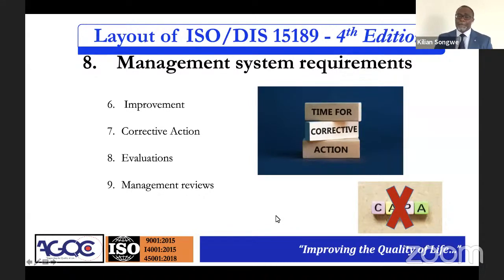But then corrective action is going to have to be properly defined in your system and how it's going to go. Evaluations. And in the 3rd edition, we talk about evaluation and audits. In the 4th edition, audits as well sits under evaluations. These are internal audits to your management system. And the requirements of this management system, of course, once you have the evaluations, this takes me back again to the ISO 9001, the quality management standard, which is the model of all quality management documents.